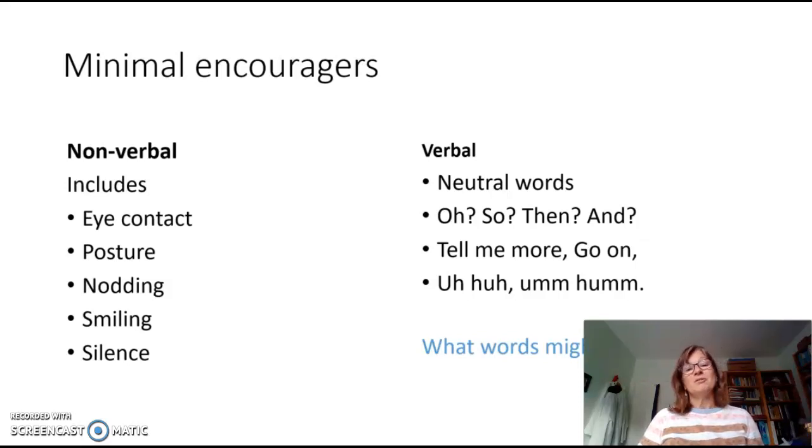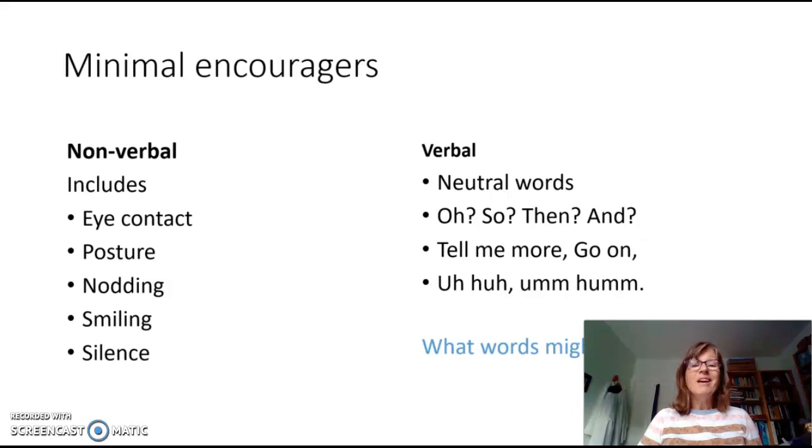But there are words that are unhelpful, and we need to be really mindful of these, and I can promise you I will point them out to you if you're doing them in the sessions. I don't know what your thoughts are about that. But the ones that I commonly hear, which I'm really encouraging you to avoid, are things that are not neutral words, but are part of our everyday conversations.